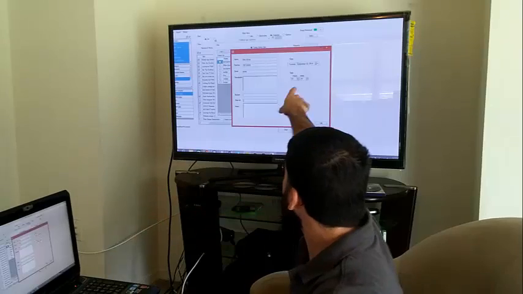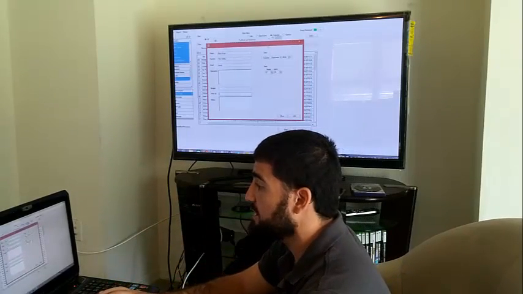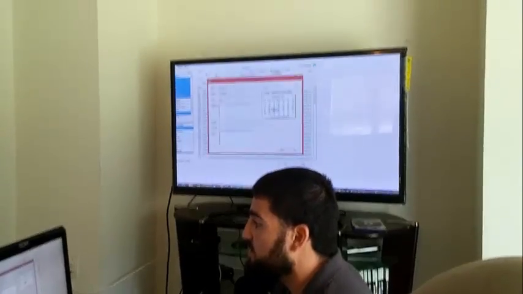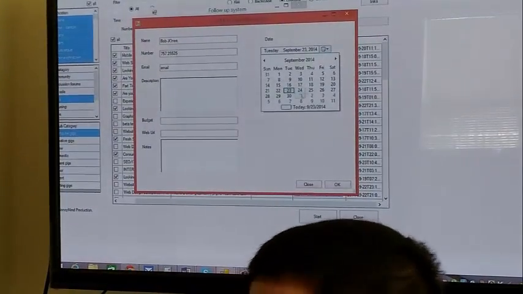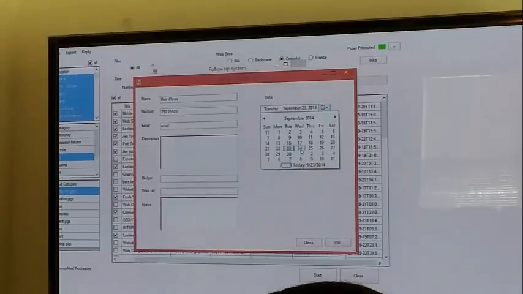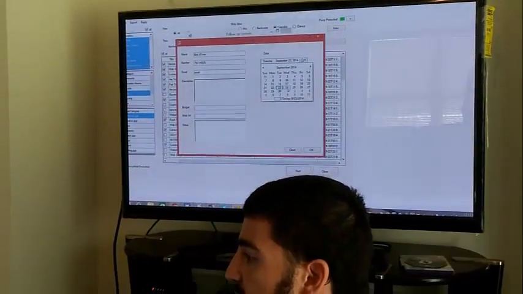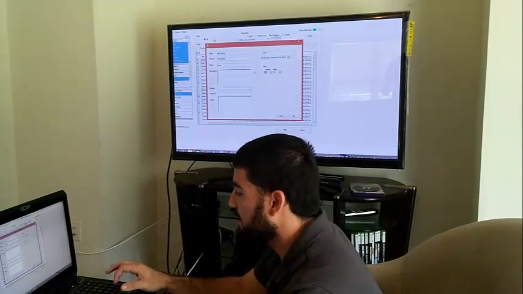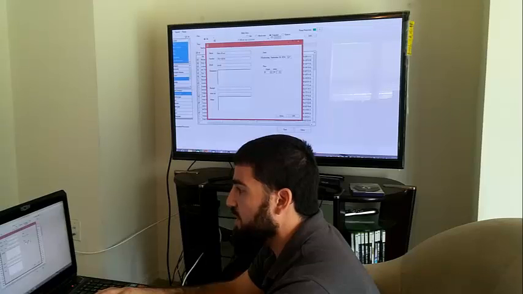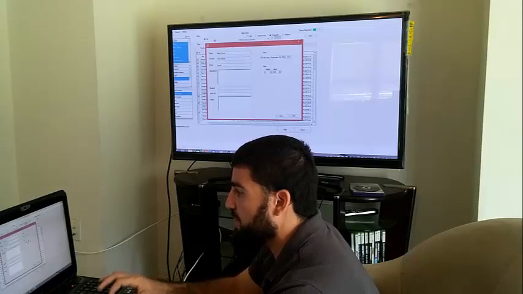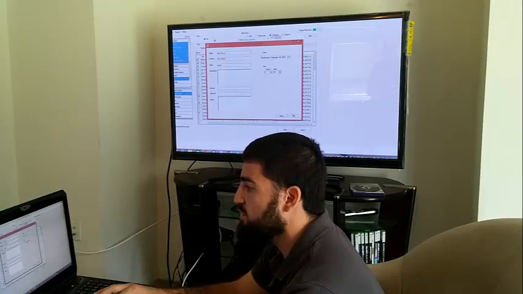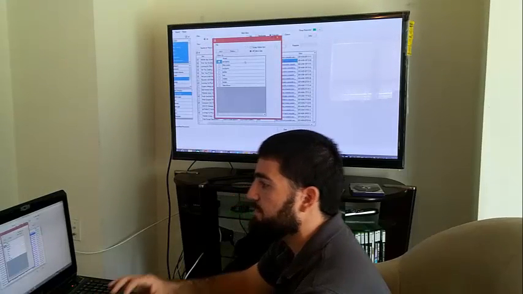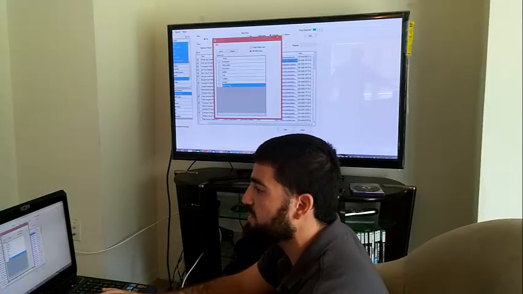And then what's really good is right here on the top right, you can click on the little calendar button, and it'll let you search for when you want to schedule them. So let's say I want to schedule Bob Jones to come in tomorrow, or for me to call them tomorrow. And then I just set what time I want to call him. Let's say, 8:30 in the morning or something like that. And then I would just press OK, and boom. There he is. Bob Jones would be all the way at the bottom.